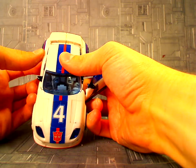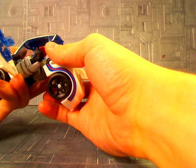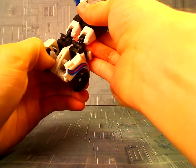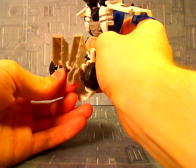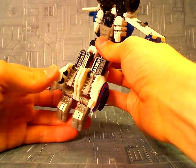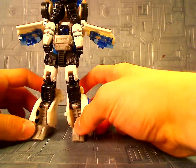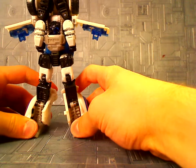To transform him, open up the doors. Next, move the legs out — just like the Human Alliance Jazz, these legs are really compact. Open up the thighs, then come under here and fold this center section down. Let me fold out the feet first — that's easy to do. At the same time that you fold this out, these spring-loaded pieces come out, and that's really cool — they've got the grilles in there from his G1 self. It gives him foot articulation as well. The feet are on two joints so you can push them forward. There are the legs all completed.